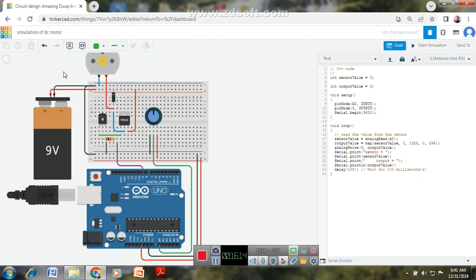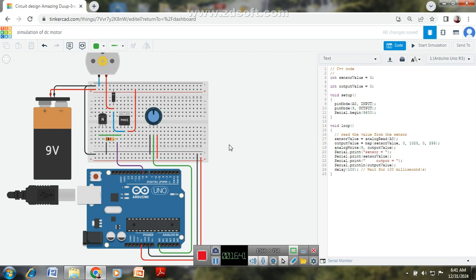The components you are using are: first, your Tinkercad website, next the Arduino Uno component, and then DC motor, diode, NPN transistor, PMOS, your potentiometer, and a 9-volt battery. These are the components you are going to use in the apparatus required.